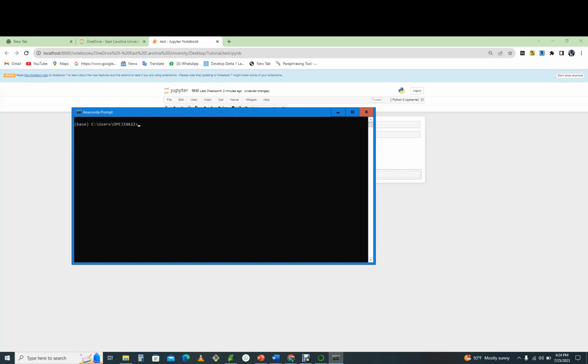For those who know how to work with the Anaconda Prompt, this is the activated base that we saw the other time.